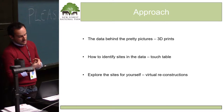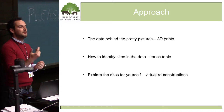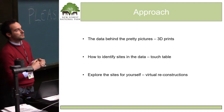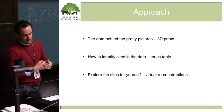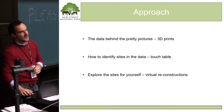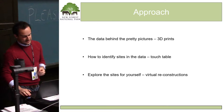We also looked at getting people to interpret the data for themselves — not just to accept that there are squares, circles, or lumps and bumps in the data, but to understand that they actually represent something and what those lumps and bumps might represent. Finally, we looked at what those sites might have actually been and how they might have looked when in use — whether that's a prehistoric burial mound or a Second World War airfield — using virtual reconstructions and the LiDAR data to bring those sites to life.